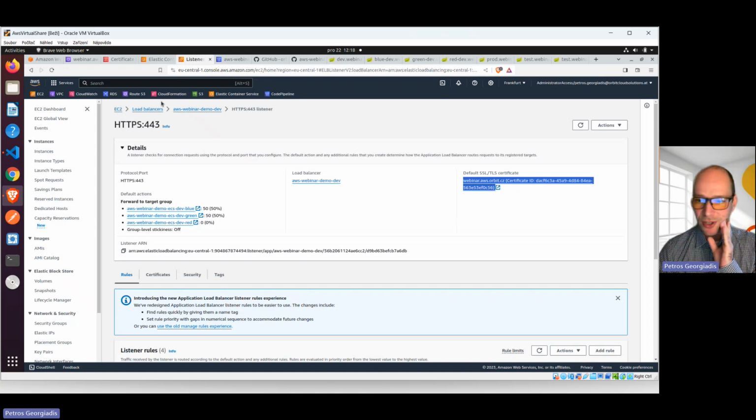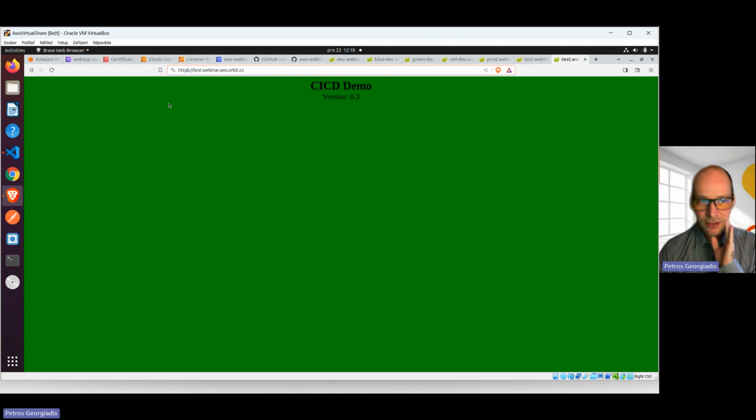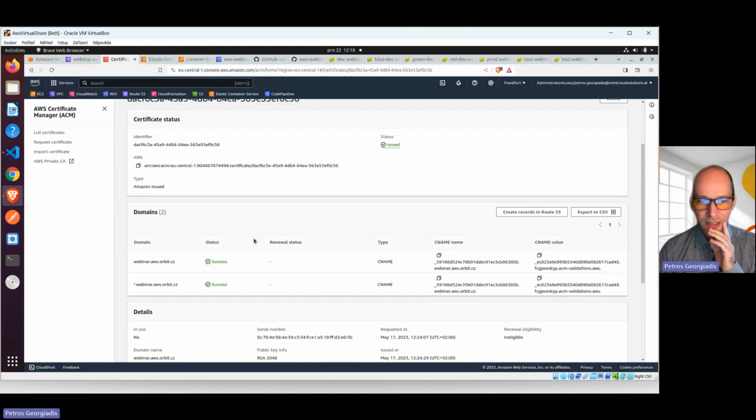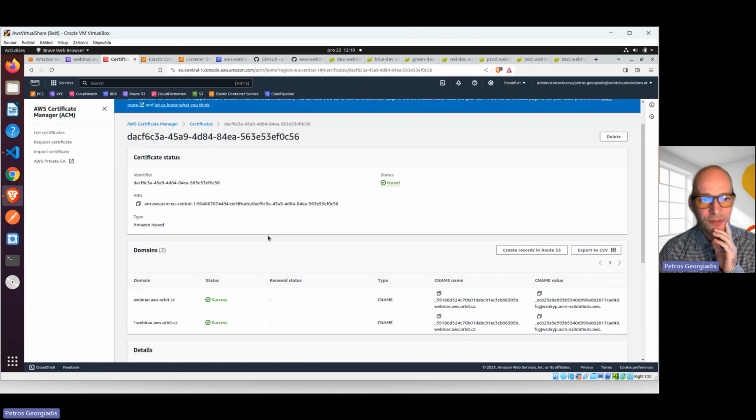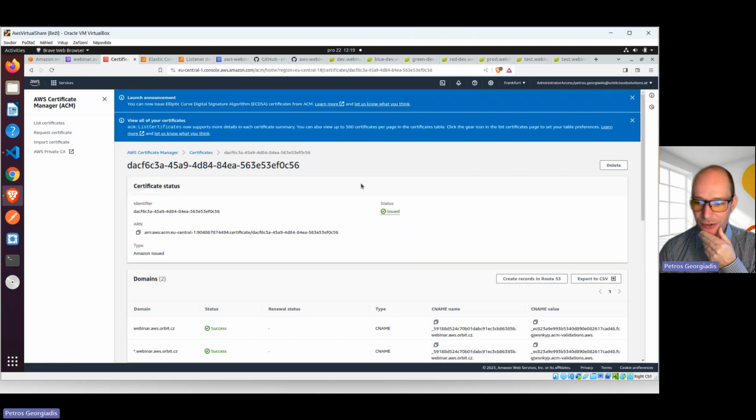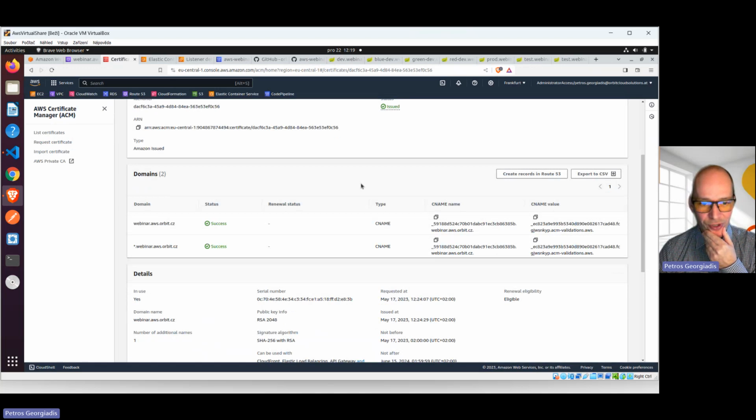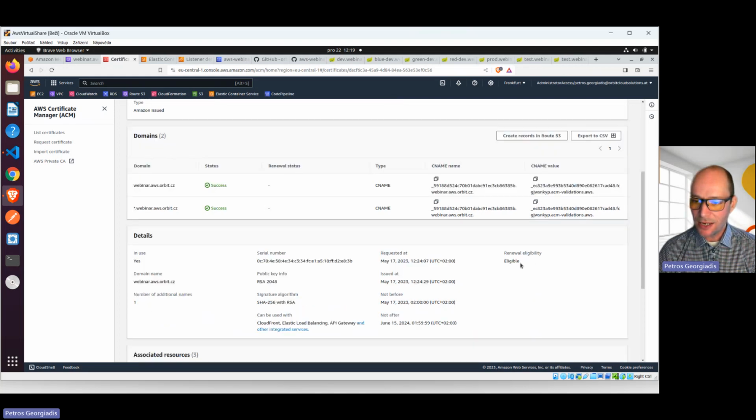Using Certificate Manager, I can rely on Amazon as a certificate authority, and you can see that these certificates are valid. Another great feature is that if this certificate is attached to some resource in AWS, like we have it in load balancers, then it's eligible for renewals, which basically means that AWS will be renewing the certificates automatically.